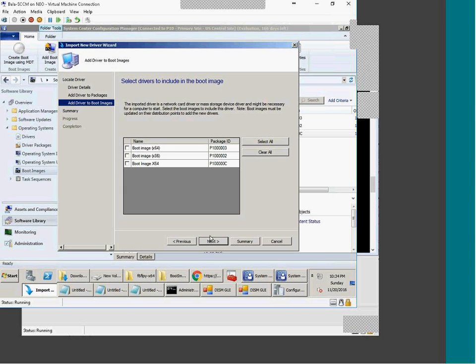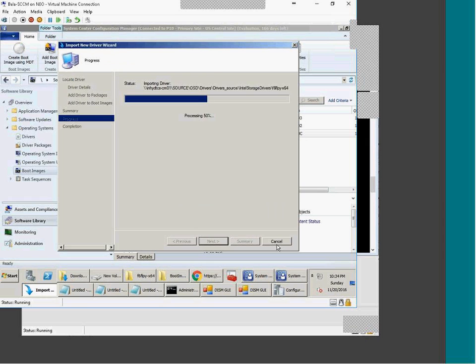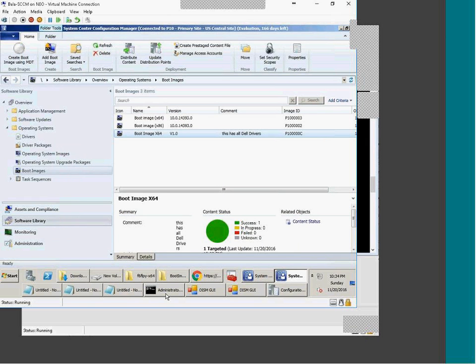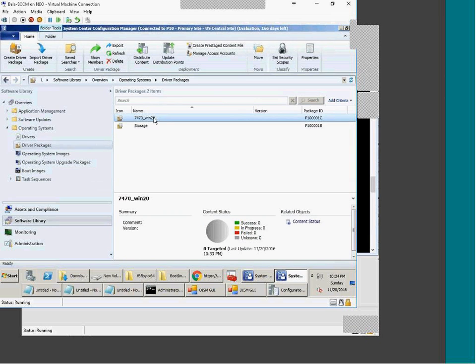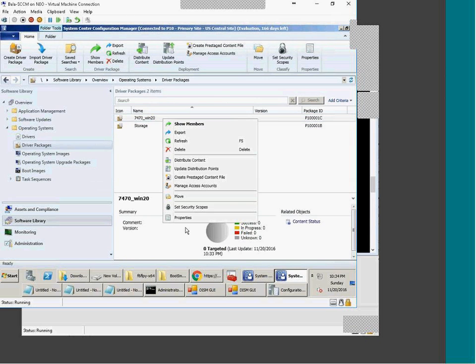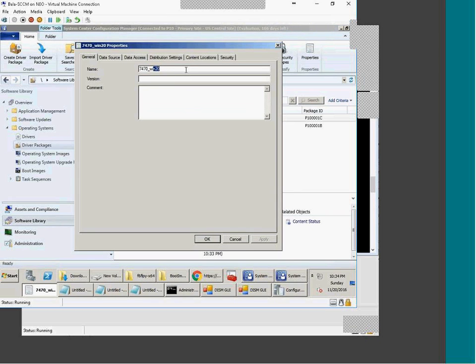The boot image should contain only storage and network drivers. So now I have created a driver package here, and I can rename it to 7470 Win10 in the properties.